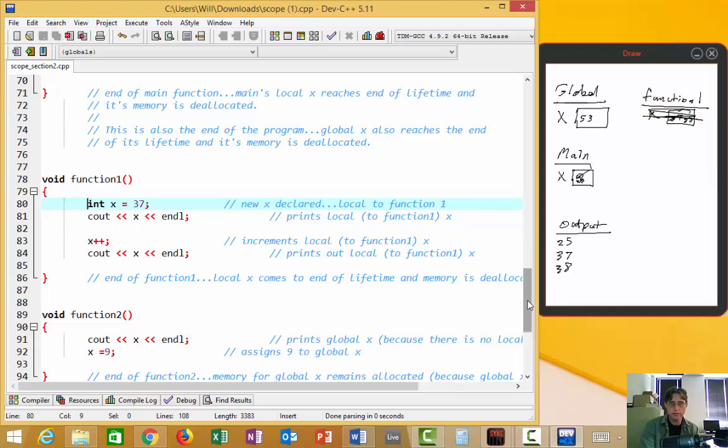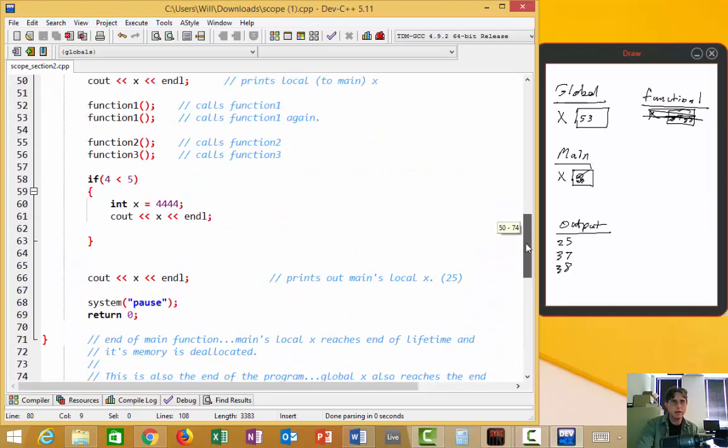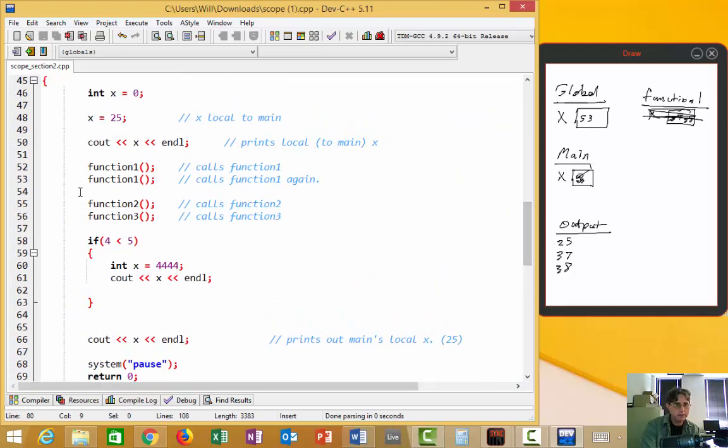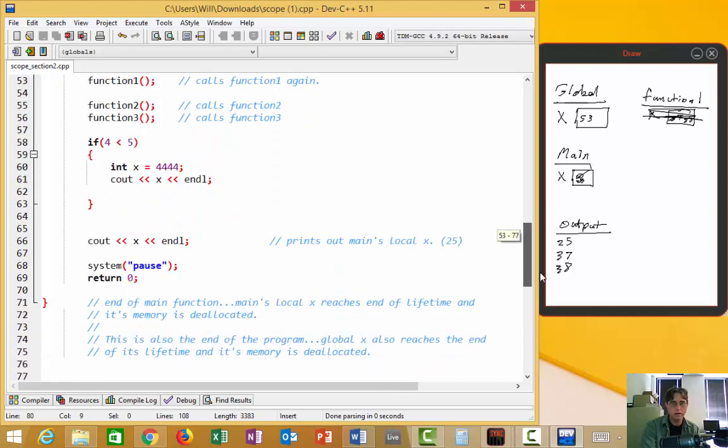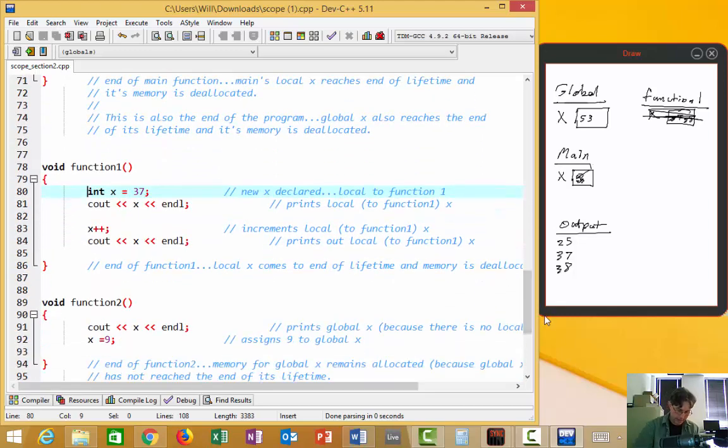So I skip back to where I was inside of main. And just so happens the very next line, in line 53, does the same thing, right? It calls function 1 again. So I'm going to skip down to function 1. And this whole thing happens again. It's going to declare a new x and assign a value of 37 to it. It could be that same memory location that we just had for x. It might not be. The operating system's in charge of that. And that's fine. I don't want to be in charge of that much detail here, right?